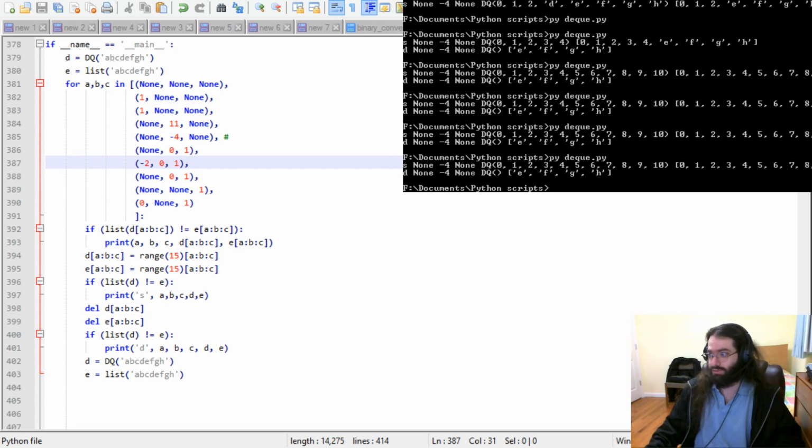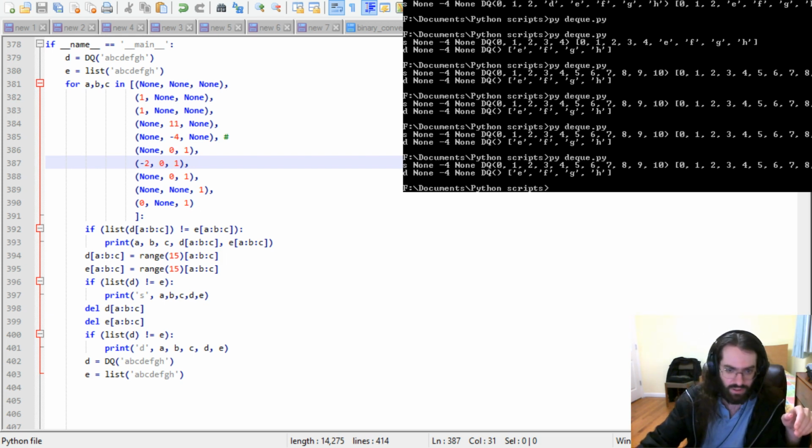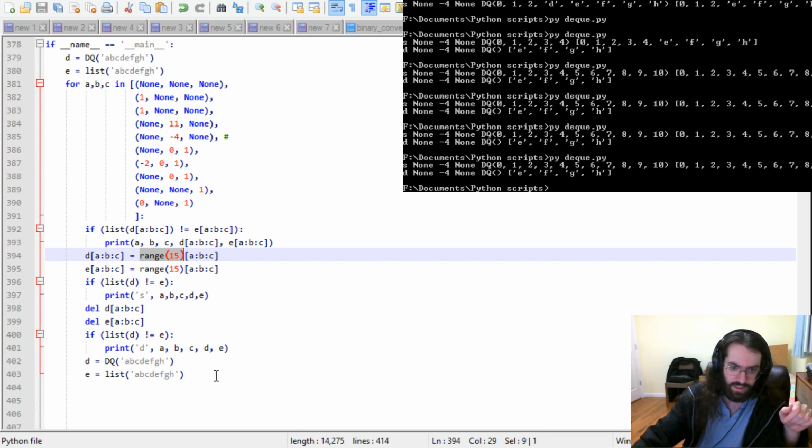So, we made some good progress. Most of it works. It's just this negative index is not happy. Oh, it's because this object increases in size, but this one does not. So that's why it's wrong.